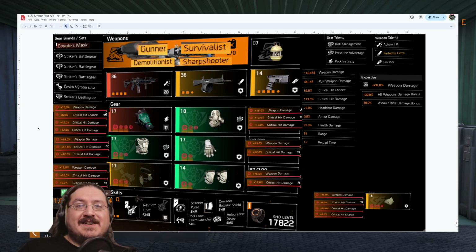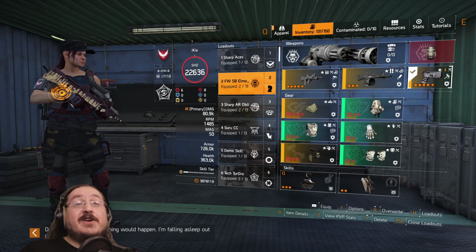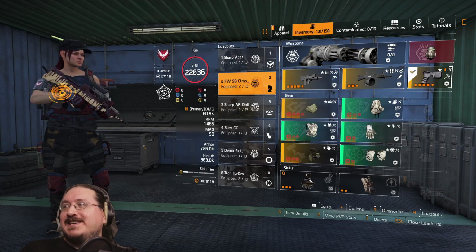As you can see there, as my specialization, I have firewall. This one doesn't really matter which specialization you take with it. That's also why the overlay on it is Gunner, Survivalist, Demolitionist, and Sharpshooter. I would say those four are actually the preferred ones for this. Firewall, actually not so much. As you can also see in-game, I, for instance, have Gunner equipped as my specialization there.